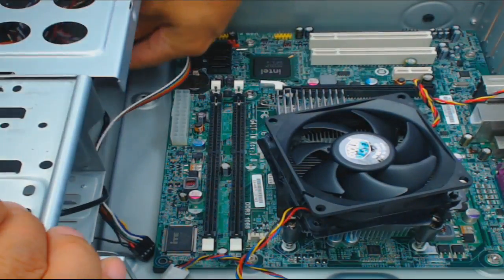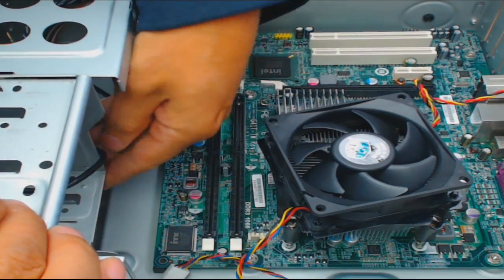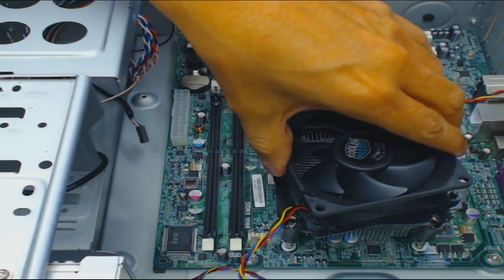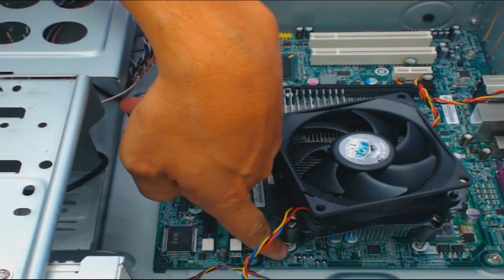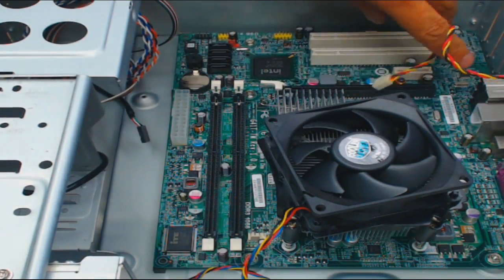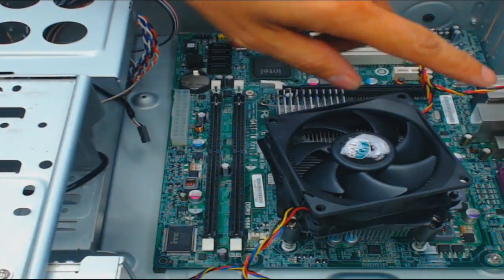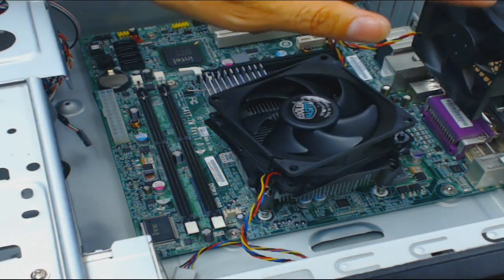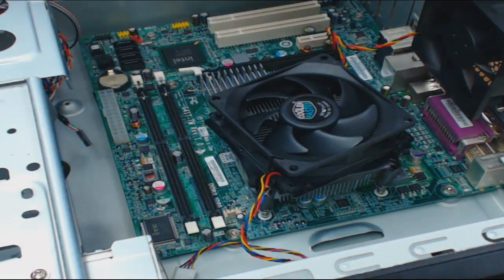To make it easier, push all the cables underneath and out of the way. There are four screws for the heatsink that screw down on the motherboard — I'm not going to unscrew those right now, I just want to get the motherboard out. You do not have to take the fan off. There's also a side case fan — you usually don't have to take that out to get the motherboard out. Some motherboards used to just slide out the back, but they don't design cases like that anymore.